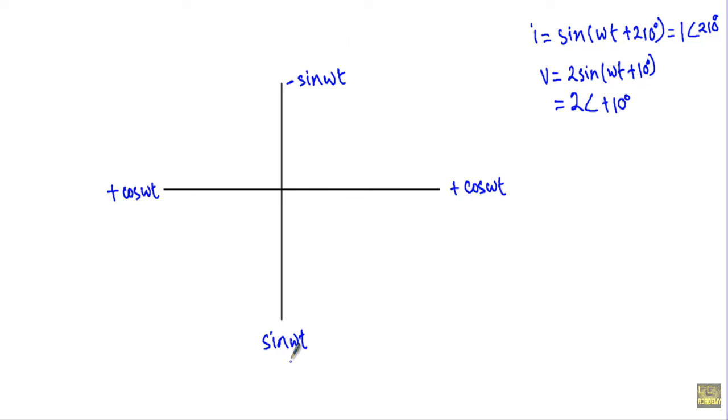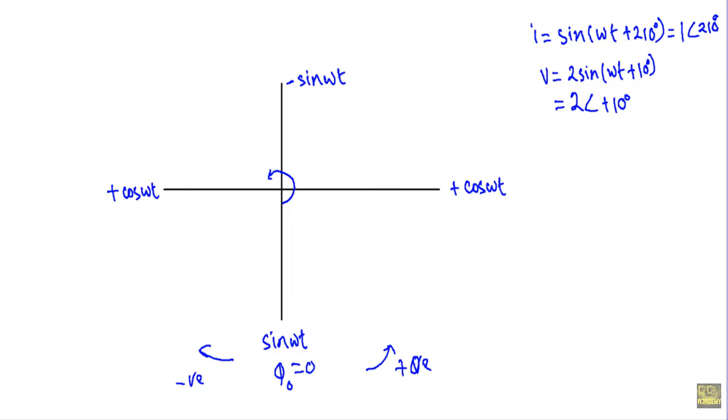Okay, see this is our sine omega t. Here our initial phase phi naught equal to 0. If I rotate in counterclockwise direction, our phi will be positive, and if I rotate in clockwise direction, our phi will be negative. So if I rotate, let's say 210 degree, that means in counterclockwise direction I have to rotate by an angle of 210 degree. 90, 180, let's say at this point I will get 210 degree.